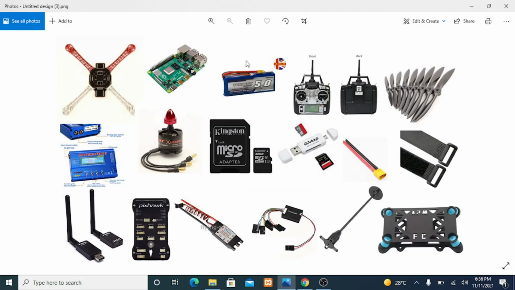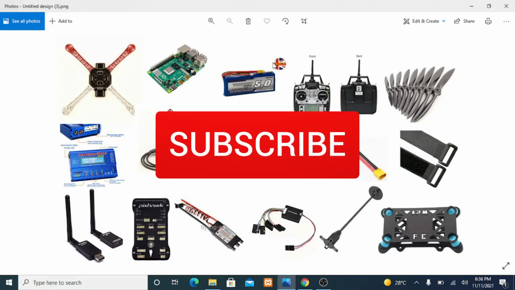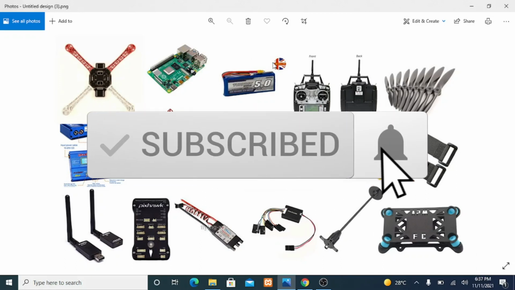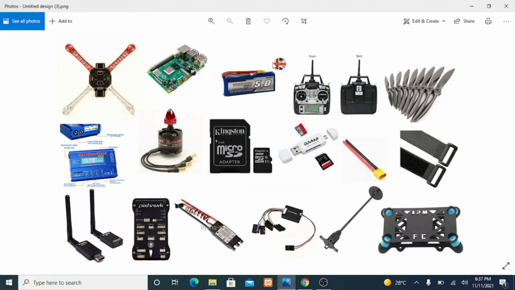I will be putting this in the description for those of you who might be interested. So if you are a pro, please feel free to give us tips as we're just getting into the hobby. And those of you who are just starting, do not get confused. If in case you do not know any part, do not worry, because I will be covering each and every part that I will be using to tell you what they are, what they are used for, and how to select them, which of course I hope others also will be there to help us to give some tips.